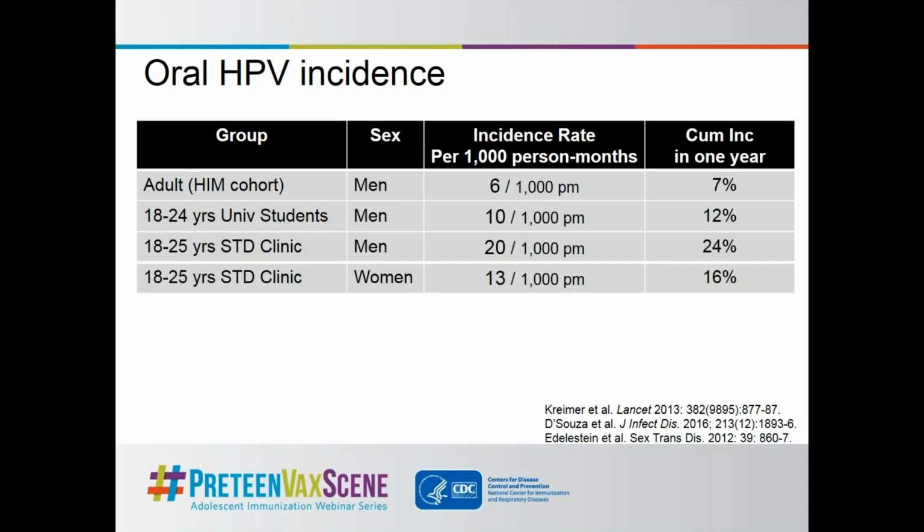If you look at a higher risk population of young adults who are in an STD clinic for STD symptoms, so they're already having multiple partners or being exposed to an STD, we see 1/4 of the men and 16% of the women acquired a new oral HPV infection within a year after their STD clinic visit. And so what this suggests is that many people are likely exposed to oral HPV infection in their lifetime if we see this level of exposure within 1 year.